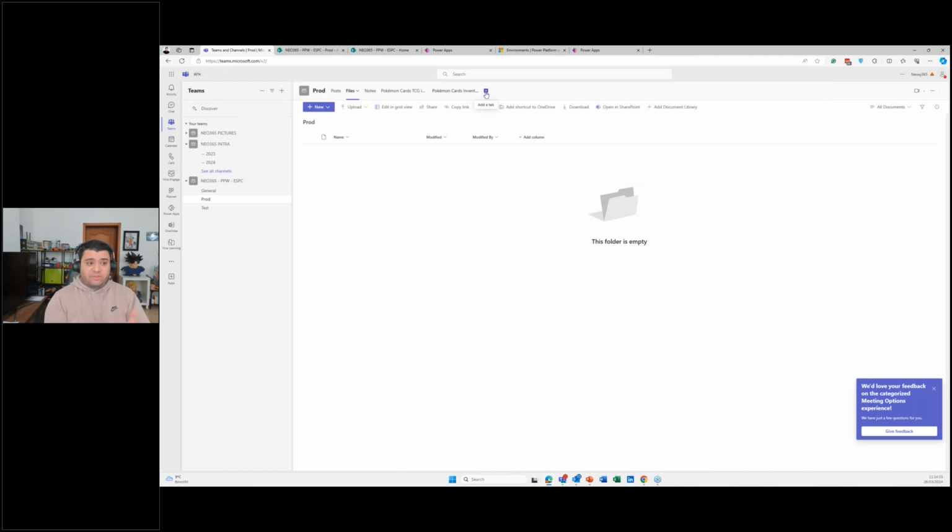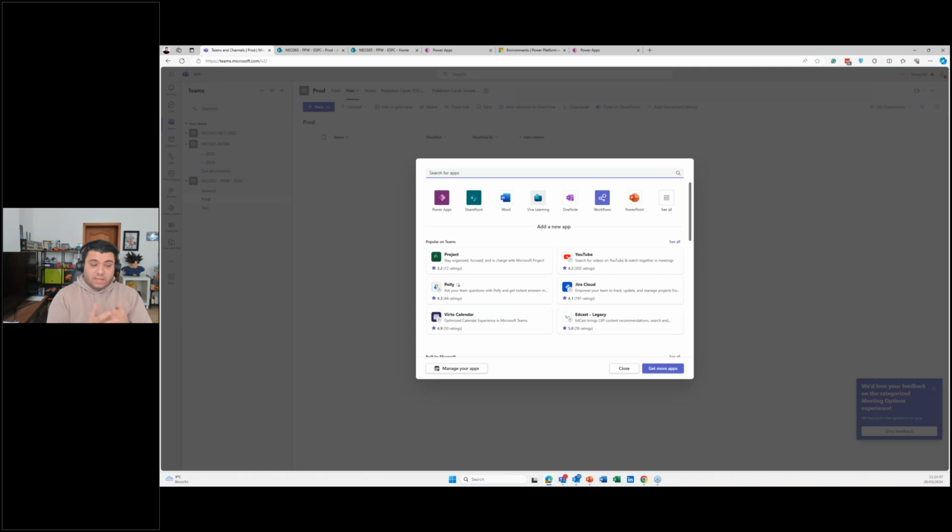If you are not a big fan of the Power Apps app or the Power Apps connector and you want to show more than only your app, you can build a beautiful SharePoint site, add the app in the center with a beautiful title with maybe explanations and recommendations and best practices. And then you can just click here for SharePoint.